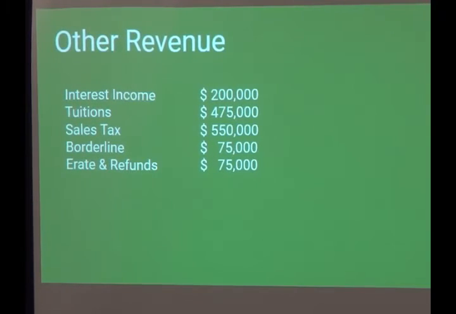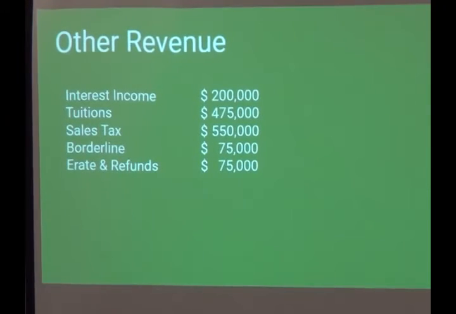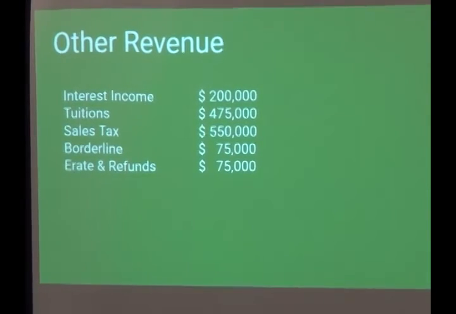E-rate and refunds. The federal government has a program in which for things such as technology, wiring, and certain expenditures, if we apply through different grant processes, we get money back on those. So that reflects when we're purposeful in how we decide to do things so that we can maximize our aid. So when we have a project coming up, we try to align it with different programs that the federal government is offering refunds on those projects. So that's another source of revenue for us.